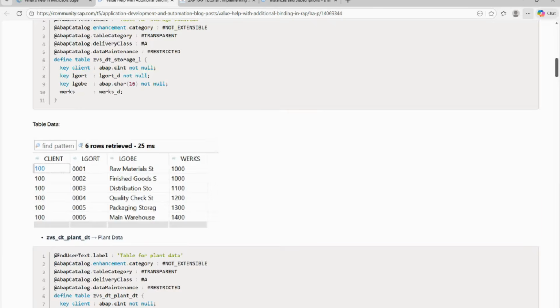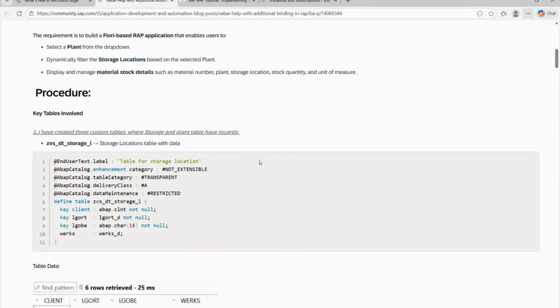The search help here is a little bit complex, because if we select the plant, then only those storage locations that belong to that particular plant will be reflected in the help. So that is complex. So we will ignore the search help on storage location and discuss the search help on plant at the moment.